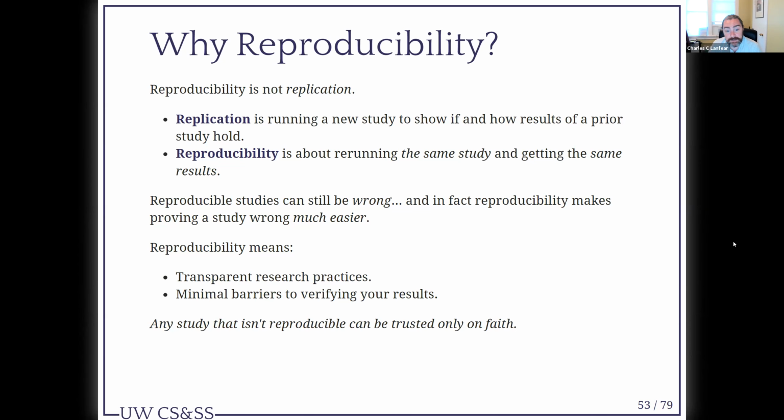Okay, so something I'd like to drive home. Any study that is not reproducible can be trusted only on faith. I'll repeat that. Any study which is not reproducible is only trustable based on faith. If somebody writes a journal article, no matter the prestige of this person, and their work cannot be reproduced because they don't share the code, they don't share the analysis and everything, they're asking you to trust them that they did everything right and they are not lying to you and they have made no mistakes. Obviously that is a bad thing.